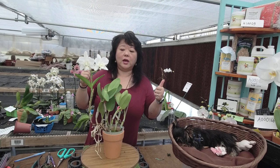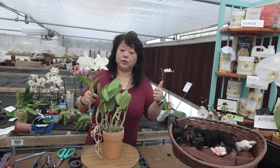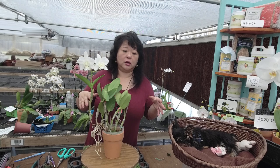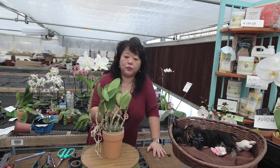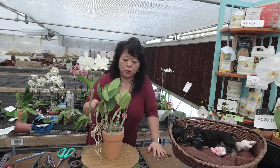So here we are. Catherine is asking, when you do the division, will the older division plant flower? The older one will give you new growth. The older plant will not give you flowers. And the cattleya is not like a dendrobium. The dendrobium will flower out of old stalk, so that's why you never cut any stalk off the dendrobium. With the cattleyas, the old stock actually stores the energy for new plants. But the flower will never come out of the old stock. It'll come out of the new one. So the old one eventually, hopefully, will give you new plants as well.